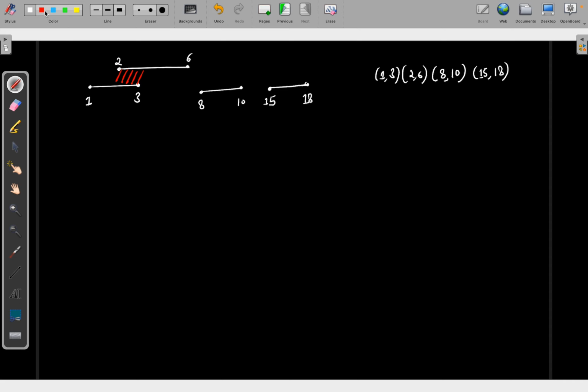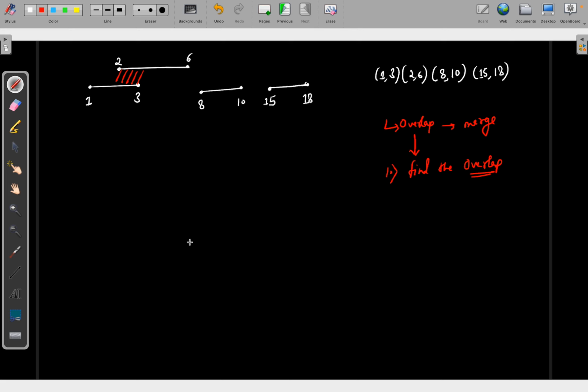Our goal is, if there is an overlap, I need to merge it. So what will be my first task? I need to find the overlap. Where is the overlap? The goal is to find the overlap.